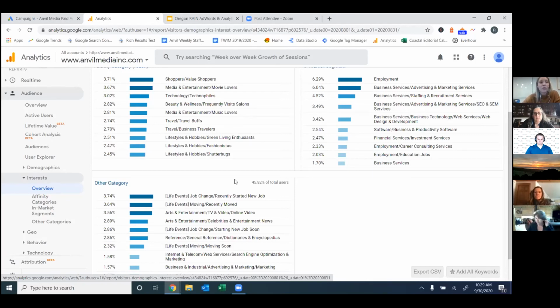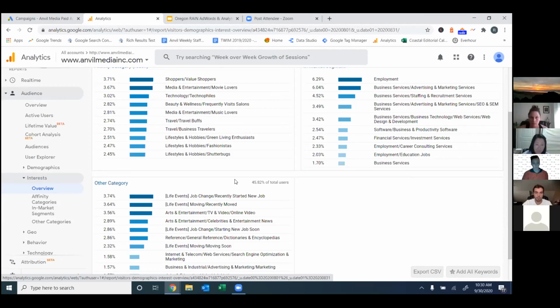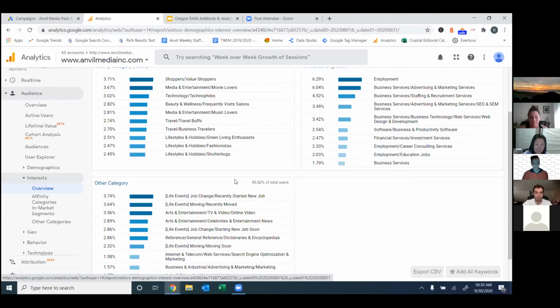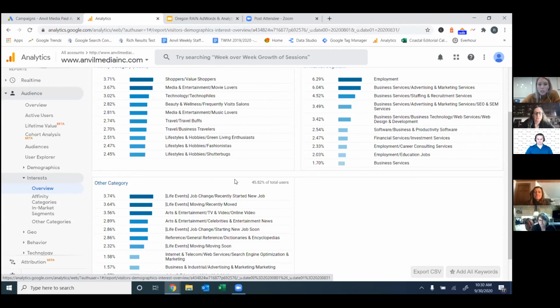When it comes to location, it's most likely your IP address, so the IP address of your computer or the location of your phone. And then interest is most likely obtained from social media, or there are some different components that go into the demographics and interests, but that's why it's always kind of creepy, because Google can get some very specific information about you all.